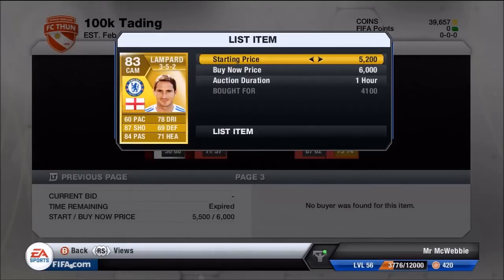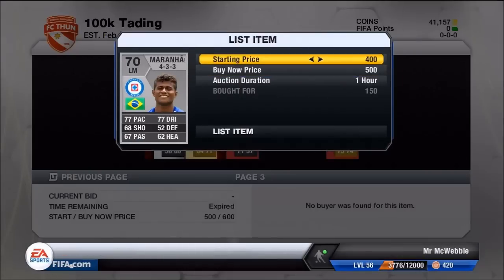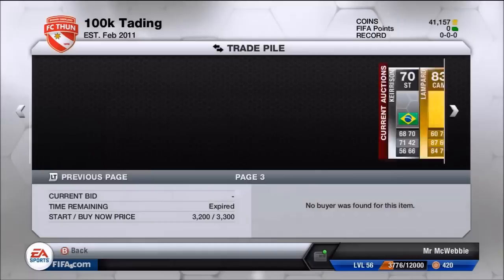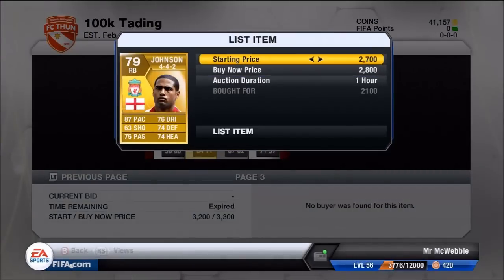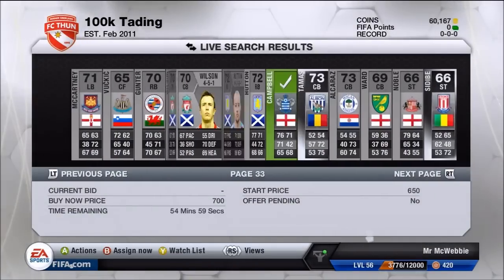Sorry. So that 3-5-2 formation Lampard I thought would go for 6k, but then we saw the 4-1-2-1-2 formation Lampard, and he didn't even sell at 5k 500. So I put him up for 5k 200, 5k 300 I think. But yeah, and put the Johnsons up again. Now we're into the 59th minutes of the silver players, which is another method I like doing.